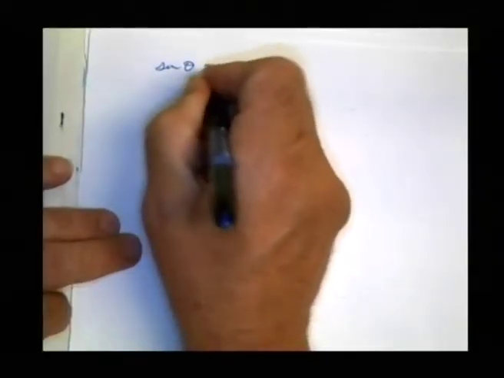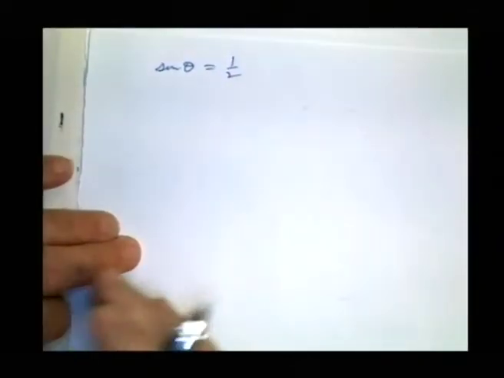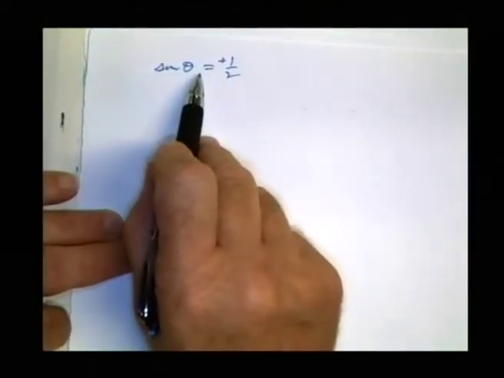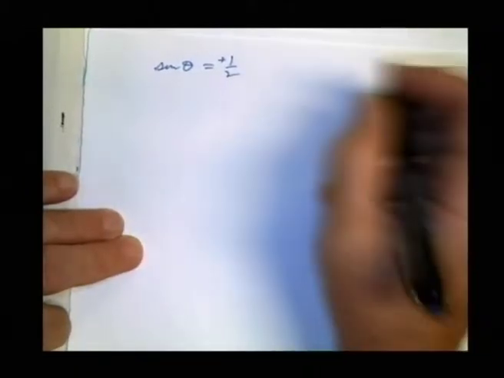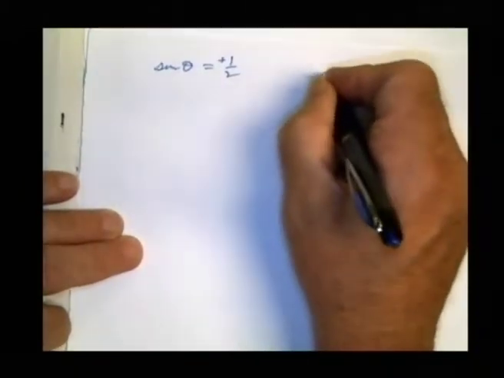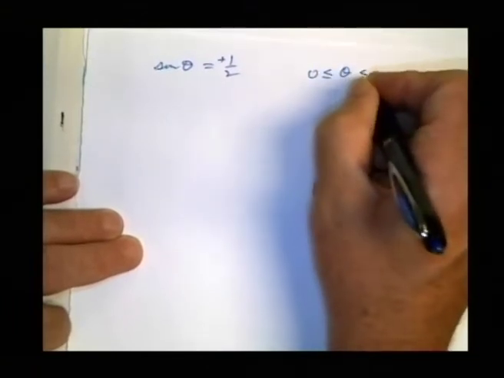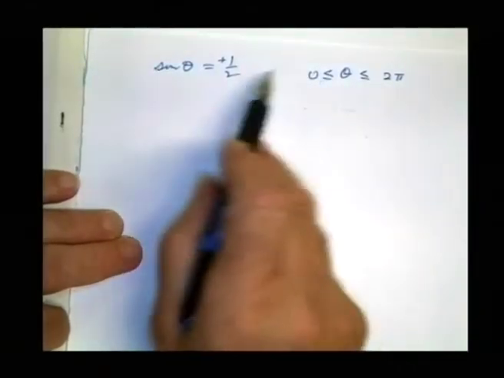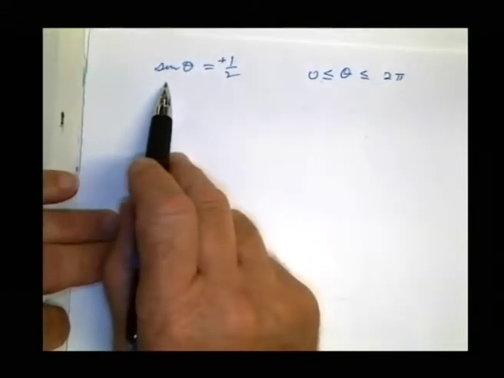Another part is, for argument's sake, let's make a sum up. Sine theta is equal to a half. Now this is an elementary question, just to find what theta is. In this sum here, you would have to be given a range of values. Let's take, for argument's sake, they want you to find theta between naught and 2 pi. If they leave that out, that particular range or domain of values, then it becomes the general formula.